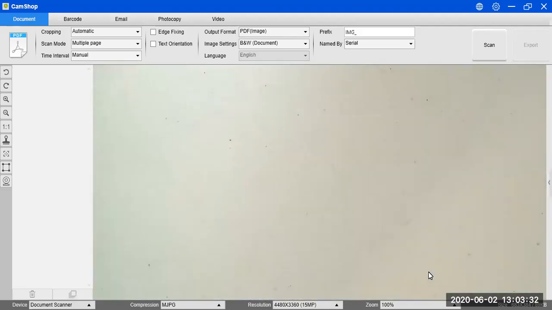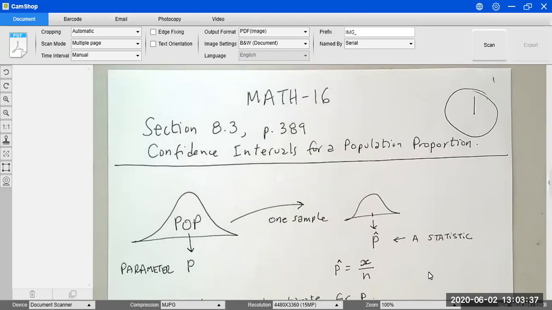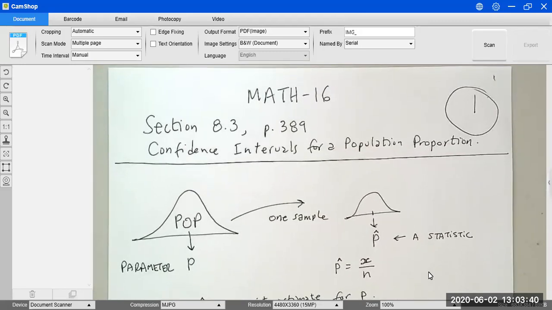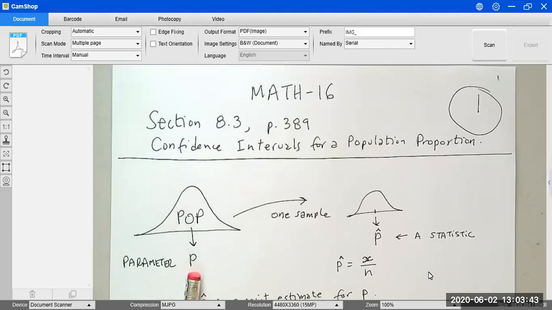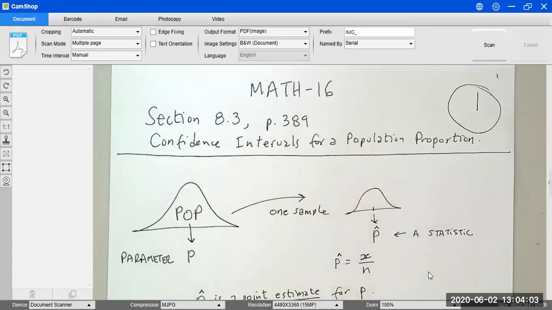So let me show you the method. I just summarized here the steps. So first, just remember, we are working with a population. The population has a parameter p, and we want to know about this parameter. We don't know anything, but we want to know. So the only way to know about this parameter is getting a sample from this population. And once you have the sample, you're going to need to compute the proportion of this sample. The proportion, again, is going to be just the number of successes, x, over n, the number of trials.